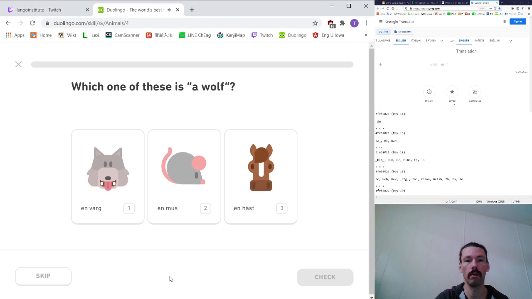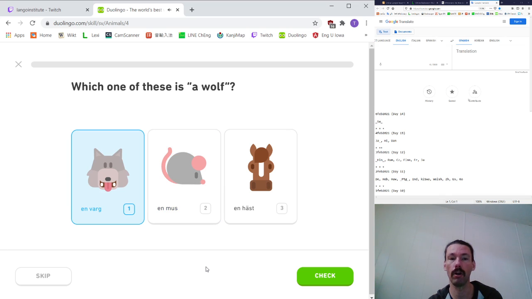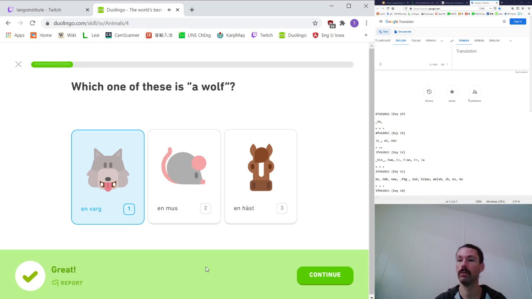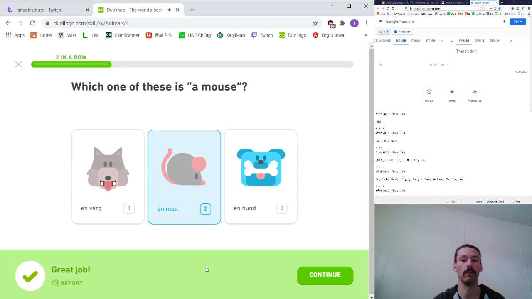Okay, one more on animals, and then we'll move on. En varg. En häst, en mus. Mus. So listen closely to the sound quality of the vowel spelled U in this word. En mus. It's not U. En varg. Tolkien liked this word. He took it for one of his mythical animals, but it's just the Swedish word for wolf. En mus. Note that these animals are all in the N class.